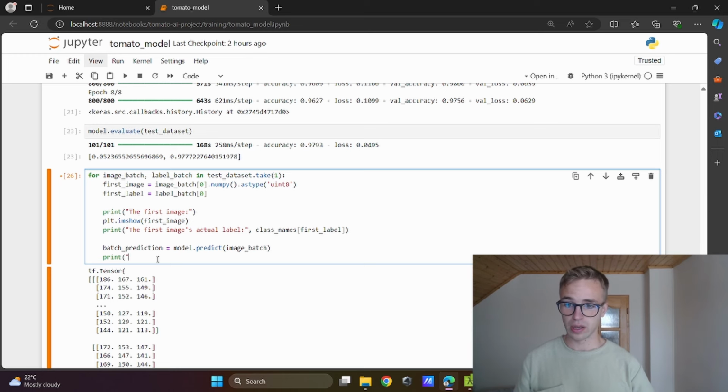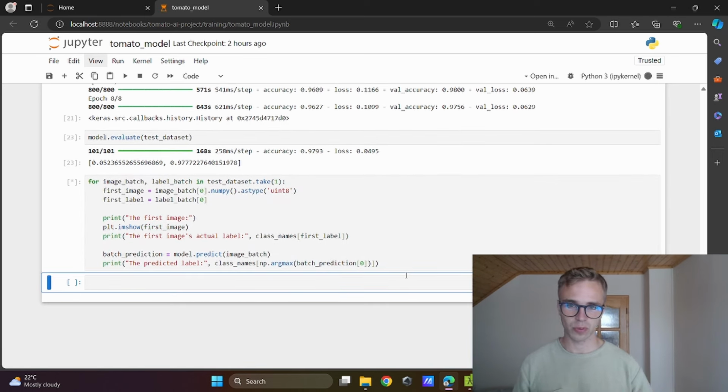So I will print the predicted label, which is equal to the batch prediction of the first image. I will use the NumPy function argmax to take the one with the maximum value, and here it is only like the first one, second one. We need the name of that label. For that I will use the same thing as here, the class names and the list index on this position. Here the last bracket, run the code, and we will wait a few minutes, like 2 or 3, to show us the image. It's finally done.